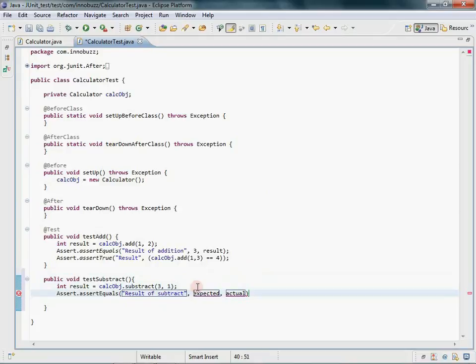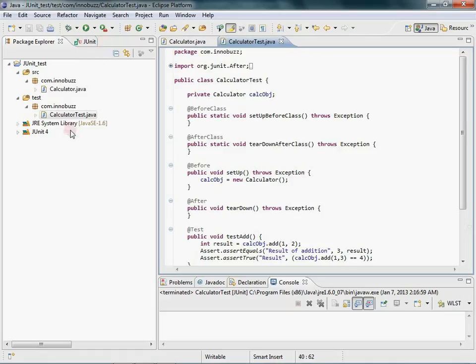So what should be the expected is 2. So I write 2 here, and the actual I'm comparing with the result I get after execution of the business logic method written over here. Yeah. So once it is true, it means I have verified and it has been successfully executed.